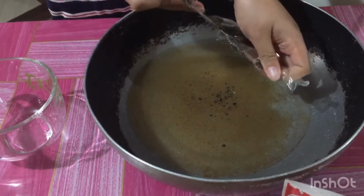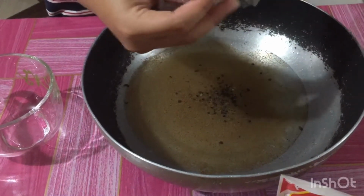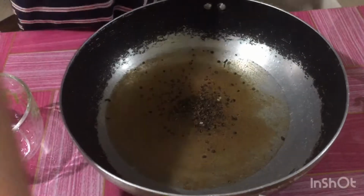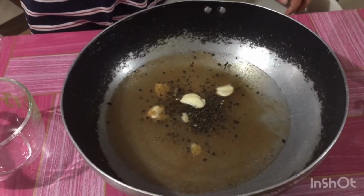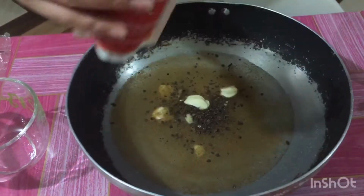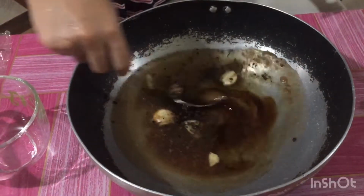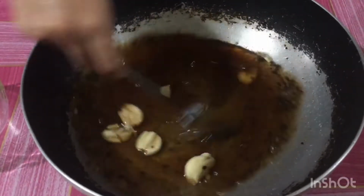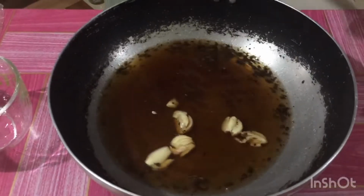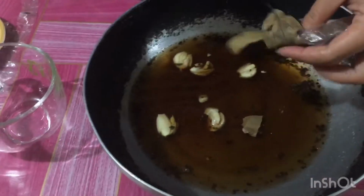And pepper, black pepper, coarse garlic, 5 cloves of garlic, 1 tablespoon of soy sauce, and mix. Pwede natin siyang lagyan ng dahon ng laurel, minta na dahon.